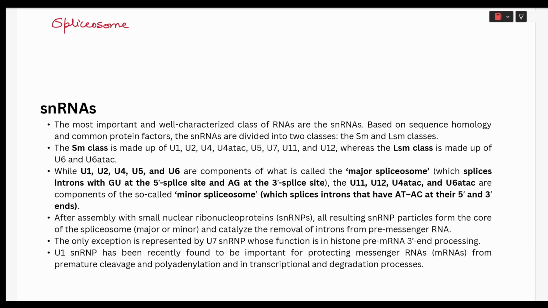Basically it is a big complex, just like a ribosome actually. In size, in fact, it is almost similar to a ribosome. And just like a ribosome, it is made up of both protein and RNA. Approximately, in one spliceosome there are about 150 proteins, and there are actually 5 RNAs. So let's write that down. This is the spliceosome actually, which is going to consume a lot of ATP.